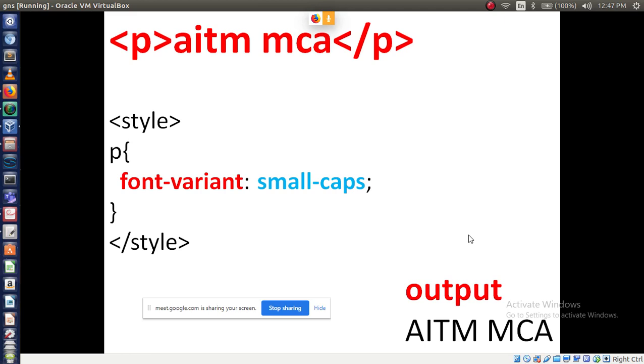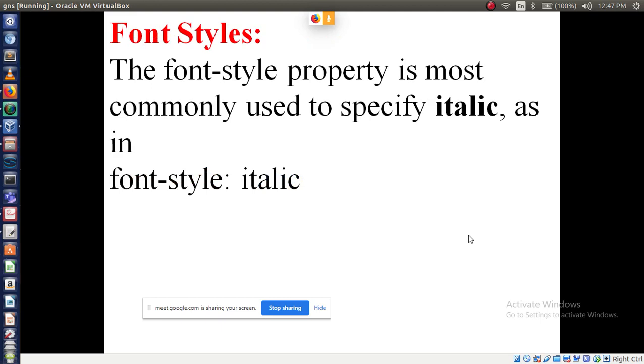Now another property, font style. The font style property is most commonly used to specify italic. To specify any italic, in that case you have to use the font style property. For example, font style colon, then you just mention italic. That's it, italic.